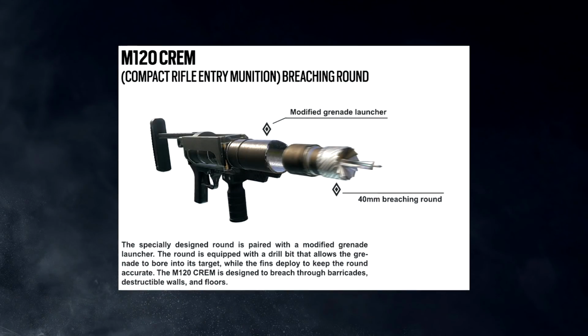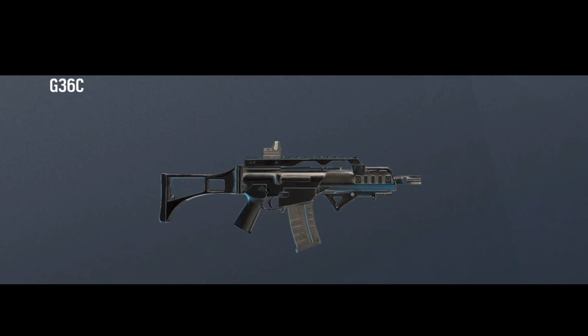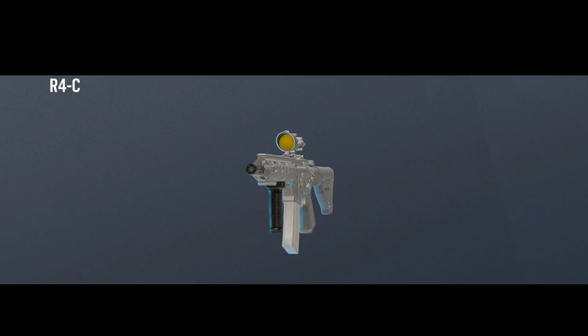Her gadget is the M120 compact rifle entry munition breaching round. This grenade launcher shoots 40mm burrowing breaching rounds that can be shot from a distance and explode after a second or two. These can be used to open unreinforced walls, floors, do damage to players, or destroy castle panels and barricades. For her loadout, she comes equipped with the G36C assault rifle and the R4C assault rifle for primaries.